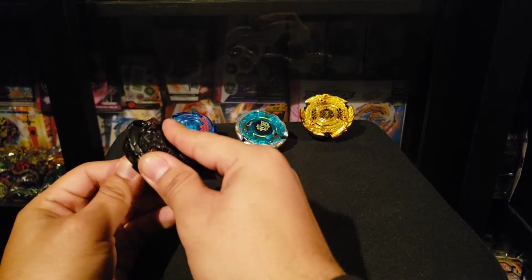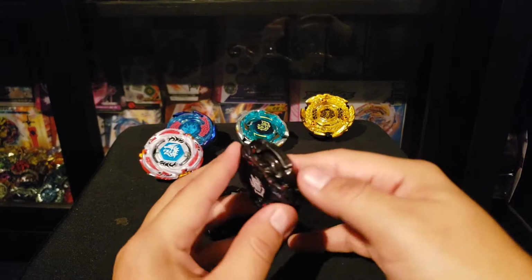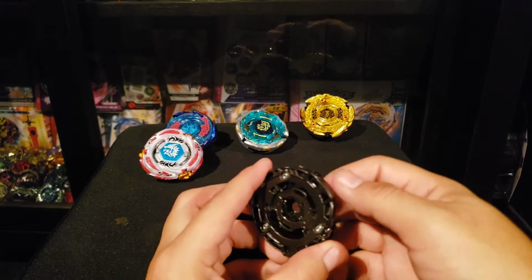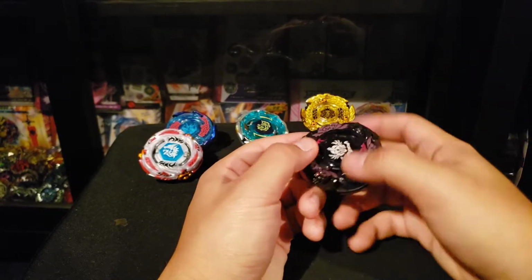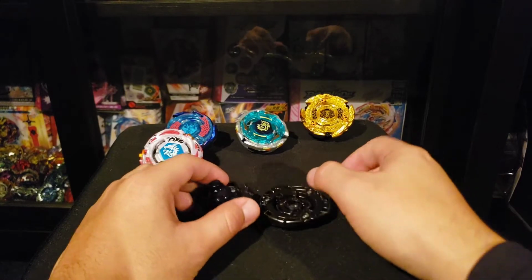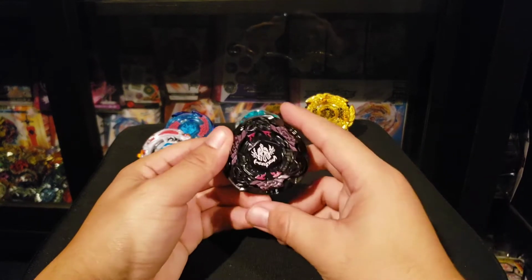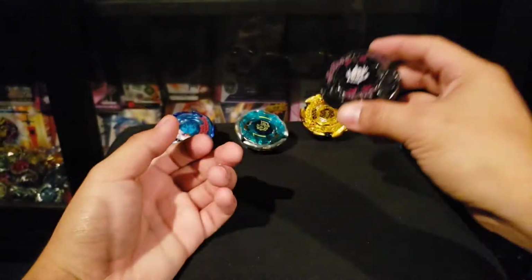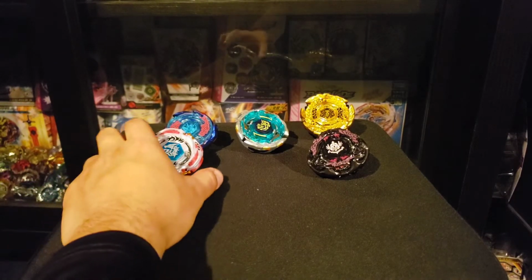So let me just put this in here, making sure it's all together. Oh, no wonder, it's not even stuck inside yet. Yeah, there we go. Okay, now it's locked in place. I don't know why I didn't do it before. So there we go, we got Gravity Perseus back in here again. Now, the last one that I think everyone wants to look at is the Meteor Ldrago right over here.